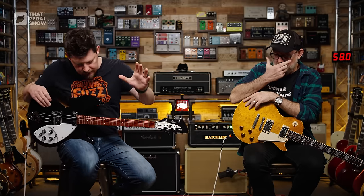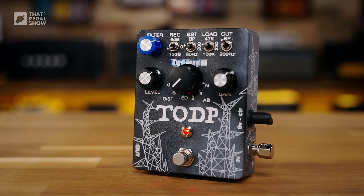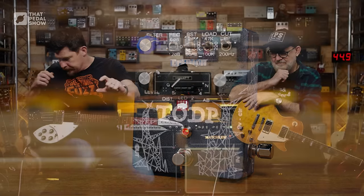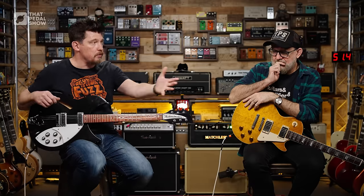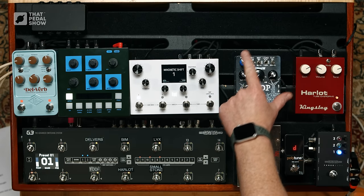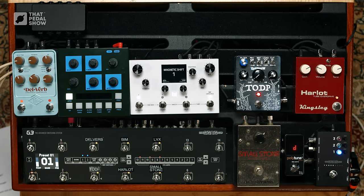However, the thing is the Tube Overdrive Distortion Plus. Very briefly, you've got a drive section, then a clipping section, in this order. You've got a little small military tube, and then what Johnny calls a recovery section. So the drive happens first, then the clipping, as it would in any overdrive pedal, then it hits a little tube. And after that, you can recover some low end and some gain, depending on the clipping option you've chosen. So clever.